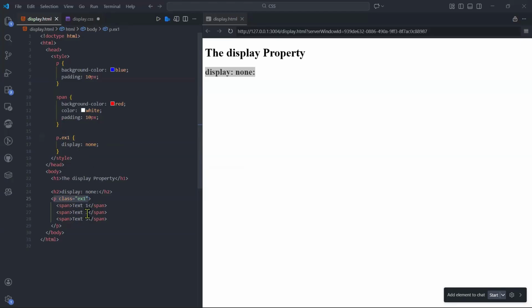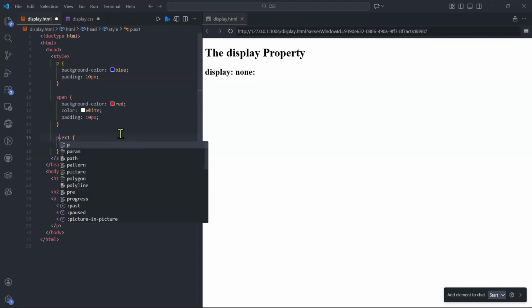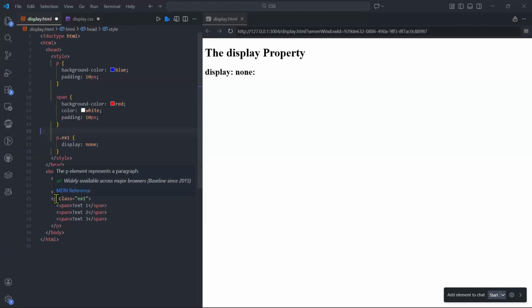So what I did here is x1 is the class. I can remove the p there. It will still work the same, but when you write the p, it just shows that your direction is from here, and then you are using the class as your target selector.